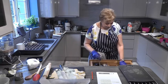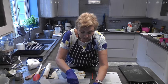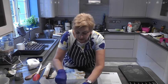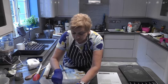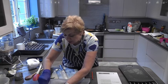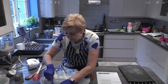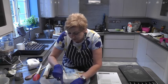I'm going to take a fork and I'm just going to very gently prick. 3 little pricks, 3 little forks along. I'm doing it diagonally, you can do it straight, you can do whatever. But it's gentle, you don't need to stab at it. Just like that.